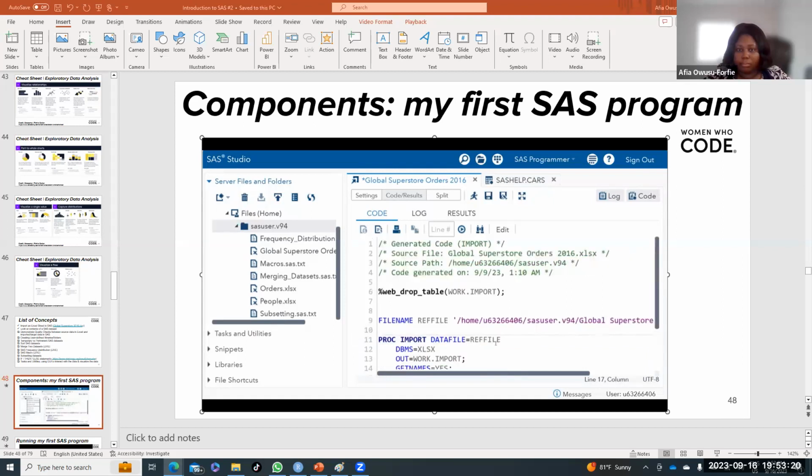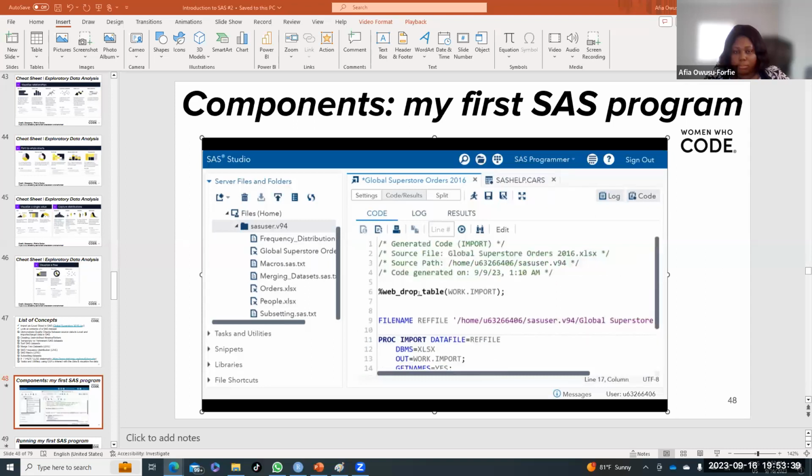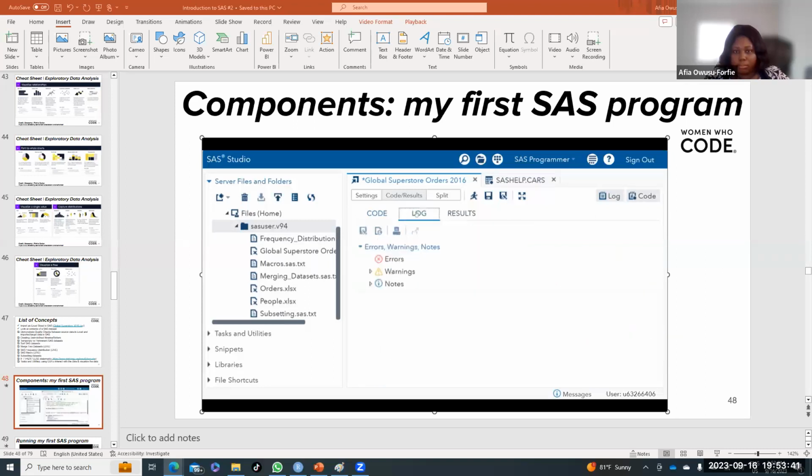I would like to turn our attention to some of the menus above, particularly the code, log, results. So whenever you're running a SAS program, these three parts will be open. The code is where you put in your SAS program. The log gives you a list of your errors and warnings and notes.